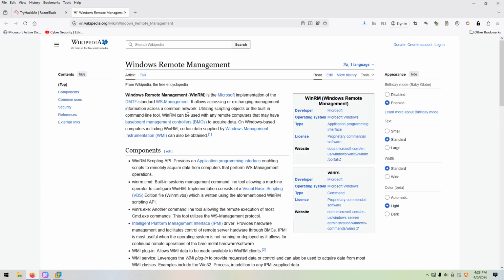You will see what I mean when we get there. So Evil-WinRM is often used after initial access for post-exploitation. Okay, so now let's head over to Linux to show you the basic usage of Evil-WinRM.